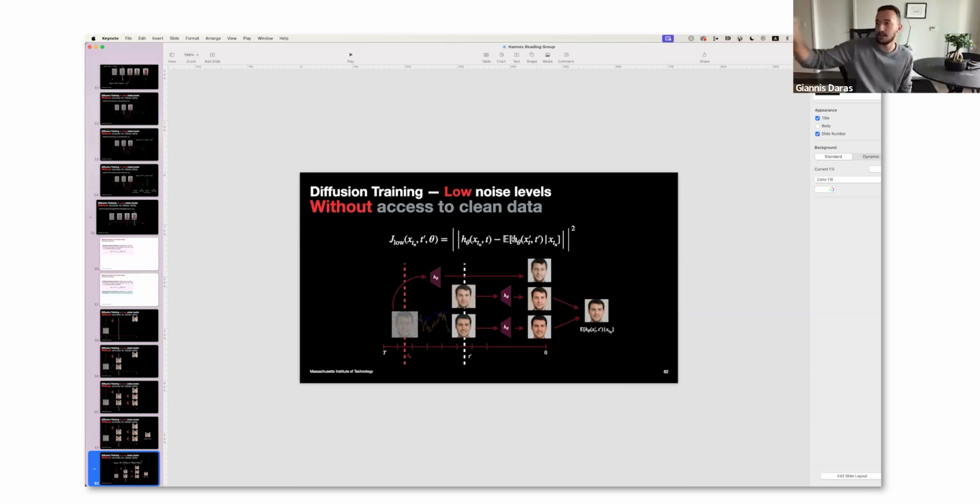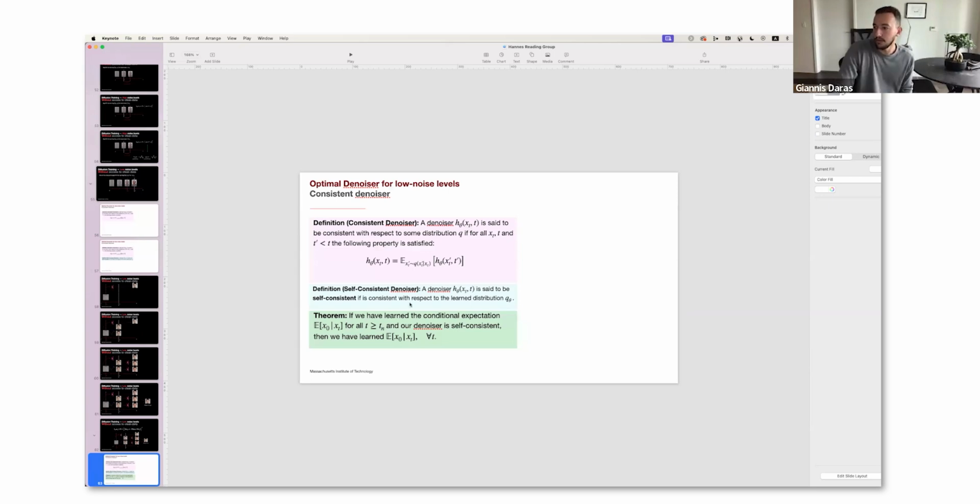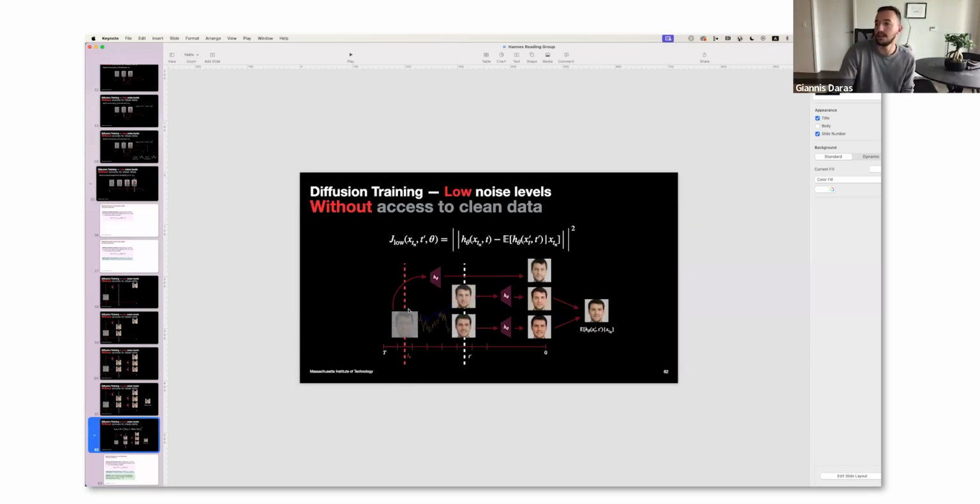If you work out the math, you will see that the denoiser that we are looking for is a consistent denoiser. There is one denoiser that we are looking for that would make this loss zero, and there are many other denoisers, not the one we are looking for, that would also make the loss zero. Now, the result that we prove is this: if up to this wall, you managed to perfectly learn the denoiser so far, and then you manage to be consistent for whatever is on the right of this wall, then there are no many solutions. There is a unique solution, and that unique solution is what we are looking for. That's the nature of it.